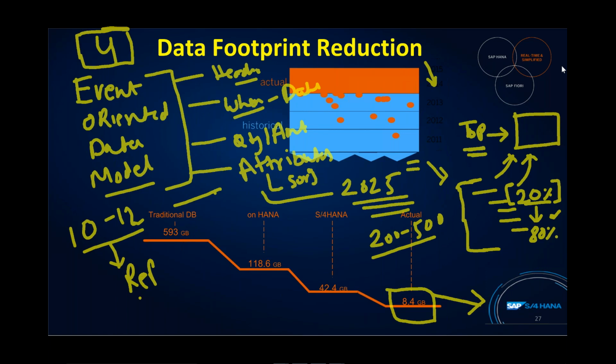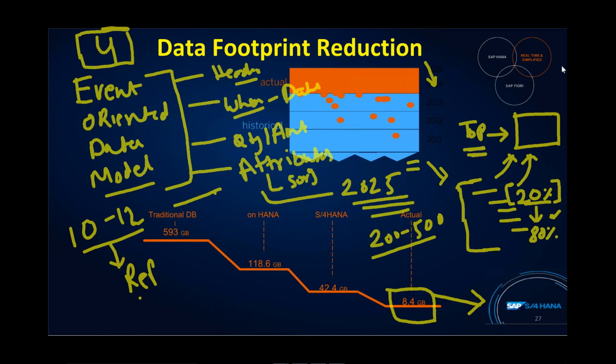Let's say we have a sales order creation. So SO creation is one event which we need to define. So the whole data model needs to change, and our coding will also need to change to adopt that model. SO creation is one event which will have a set of data with it, which will have quantities. Quantity will go to the quantity table. Dates will go to the dates table.